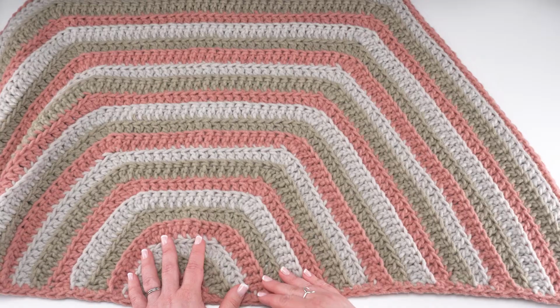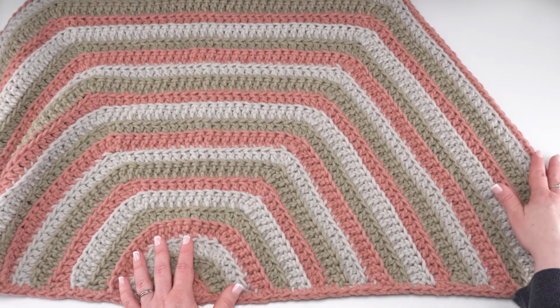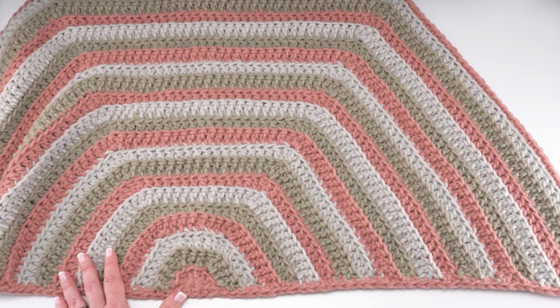As I say, the instructions call for 1 ball of each, but if you want to get more yarn, you can keep on making this rug just as big as you like. Just continue on in pattern. So let's go ahead and get started on our crochet hexagon rug.